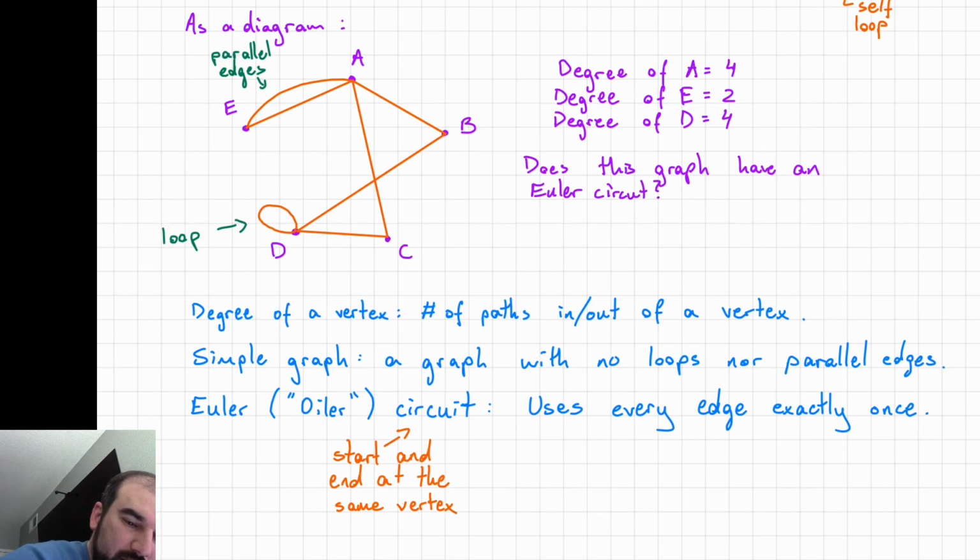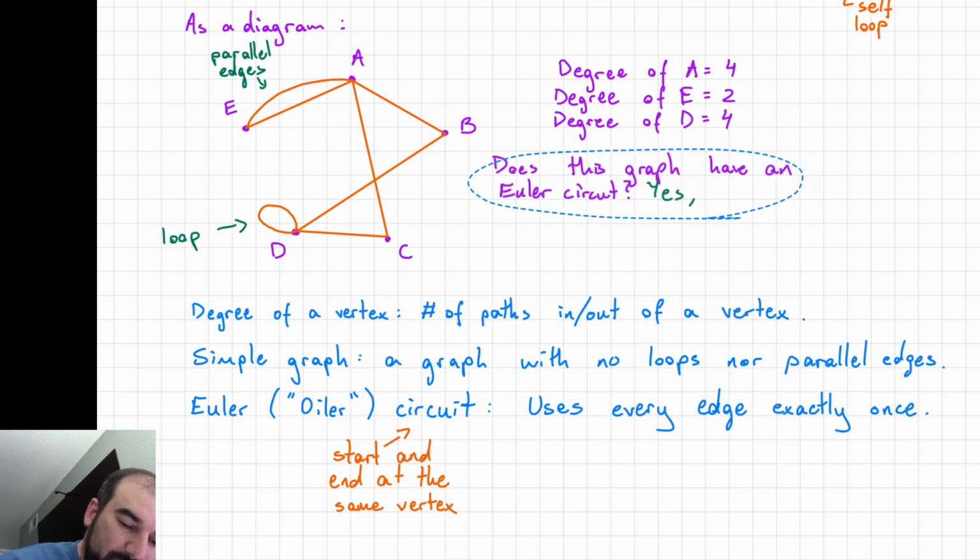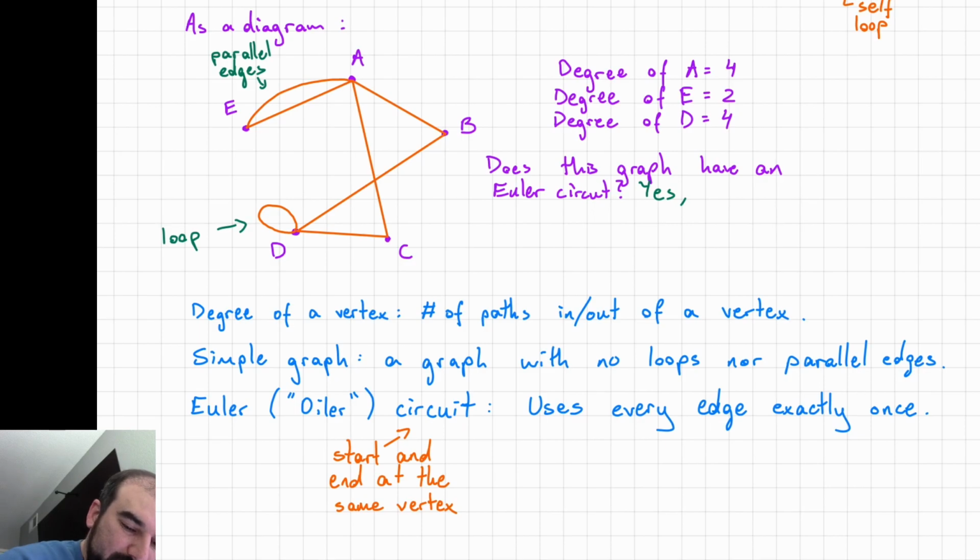Question mark. And our answer to that is yes. And we can write the Euler circuit by writing the vertices in the order that we visit them. So if I'm going to start my circuit at vertex B, the sequence that I had would be B to A, and then I went to E, and then back to A, and then to C, to D, and then I took the self loop on D, and then I ended up back at B.